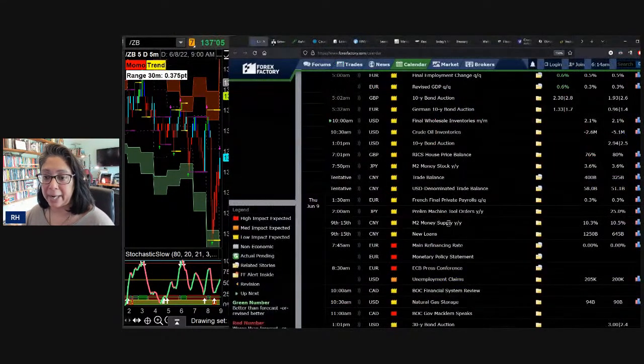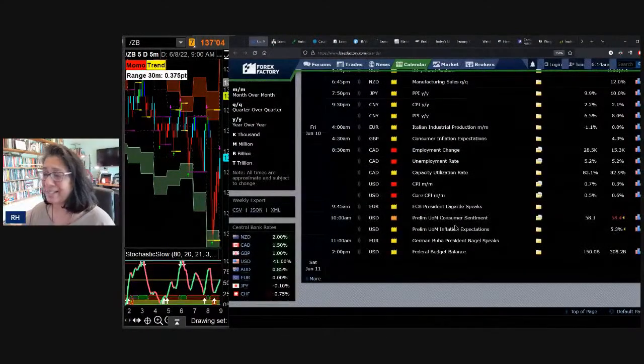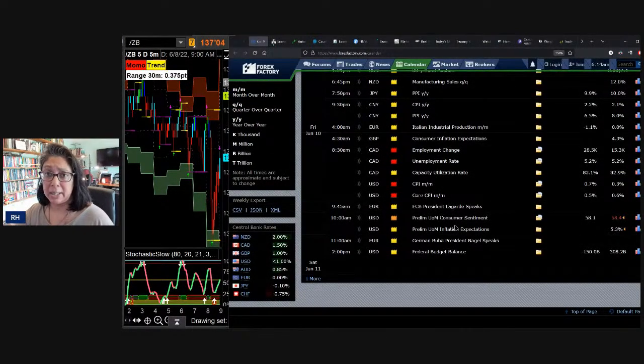And the last thing with the calendar, gang, is remember tomorrow we have ECB. Friday we have the CPI. Why is the CPI a big deal? Probably for the U.S. data set, this is the most important, probably even more so than whatever it is that Yellen said or did yesterday to rally the market as it was testing the lower end of the range on the indices. But that's going to be a big one because that's actually data that can map to whatever it is the Federal Reserve wants to use to justify their next leg of monetary policy messaging, their next leg of actual action. So we'll keep an eye on that inflation number for Friday.